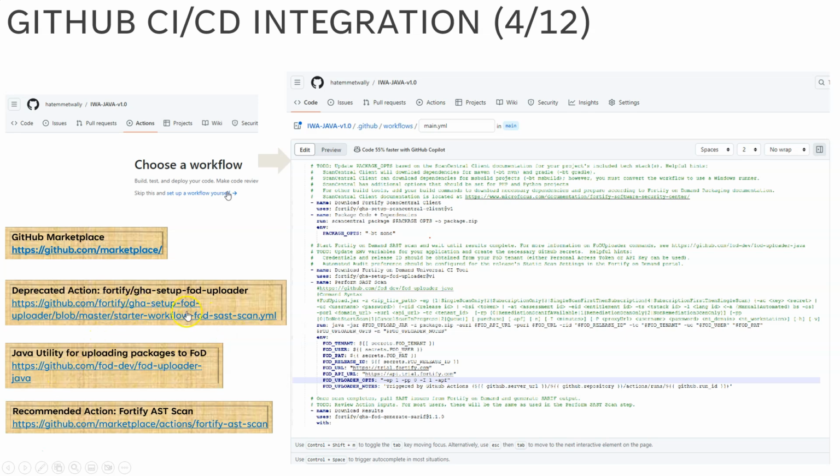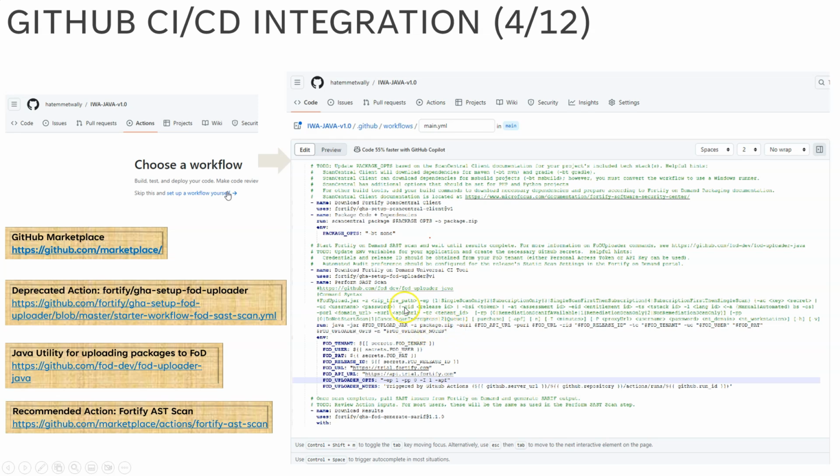This action is using something called the FoD uploader, the Java one. This is where the main logic of the action takes place. Here you can see run java -jar, the FoD upload jar. This is a variable that is defined inside this utility, and it will take care of packaging the code.